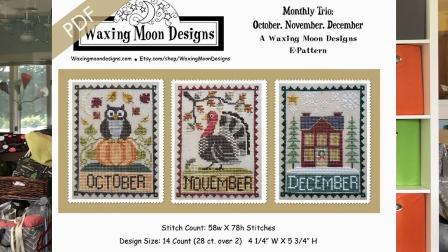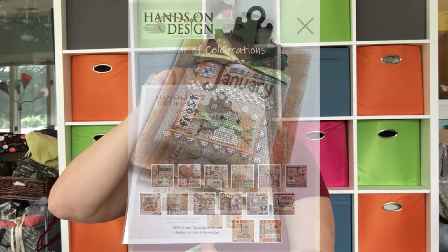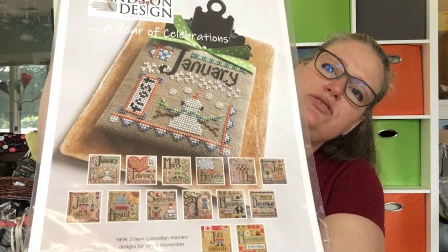I didn't bring the paper patterns for the other 3 sets over here, but I did bring 2 other sets of patterns that I got. So I got this hands-on design pattern set that is another monthly little square. I also have an aunt and uncle that just moved in to the same place my parents did, and so I figured I would do the same for her. So this one is going to be for her, and I'm excited to start that one as well.